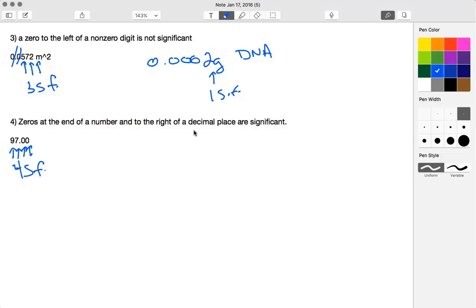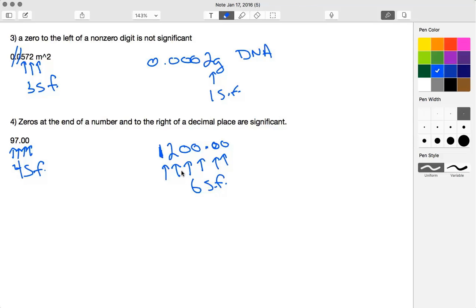And if you have 1200.00, this one might be a little tricky, right? These zeros are to the right of an integer and to the left of a decimal place, but they're sandwiched between 2 other significant numbers, so they automatically count as significant. So we have 1, 2, 3, 4, 5, 6 significant figures. You read this number reported to you by a scientist, you know that it has 6 significant figures.